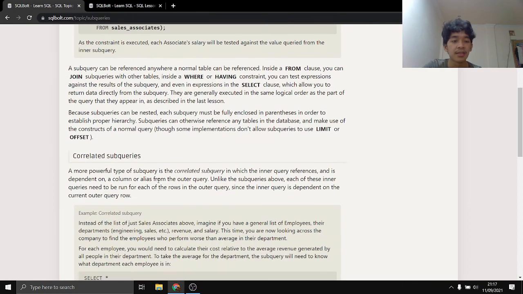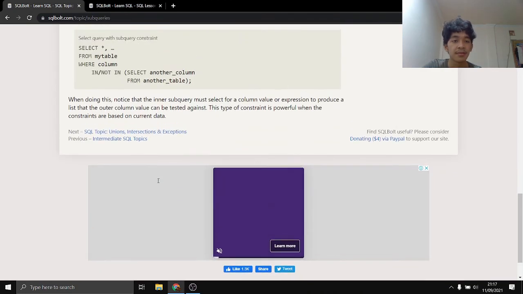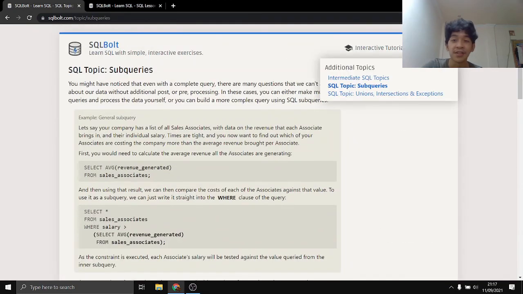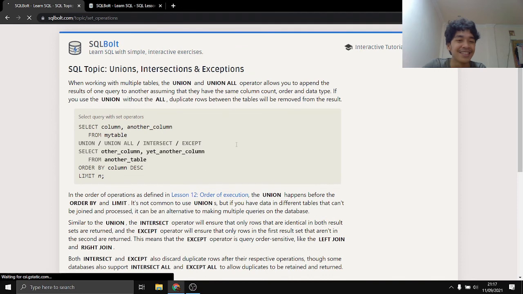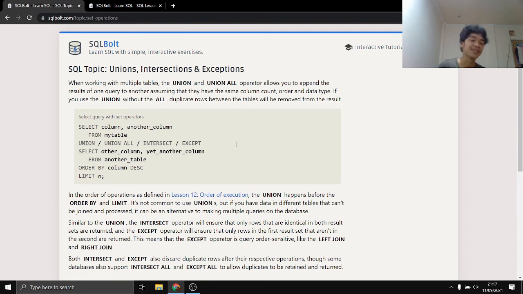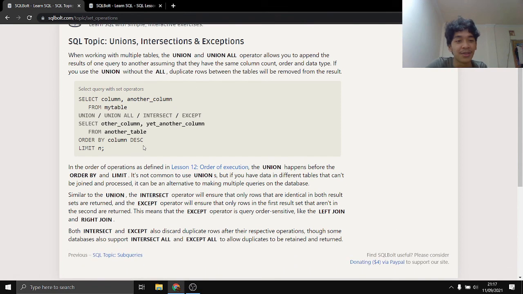Yeah, I used this a couple times, even though some people say that subqueries are slow. Actually, it's slow. I have had some trouble when handling big data and using a subquery, and it returned an error because it was too slow. Okay, the next is union, intersection, and exception. Union all, union, intersect, except. Yep.